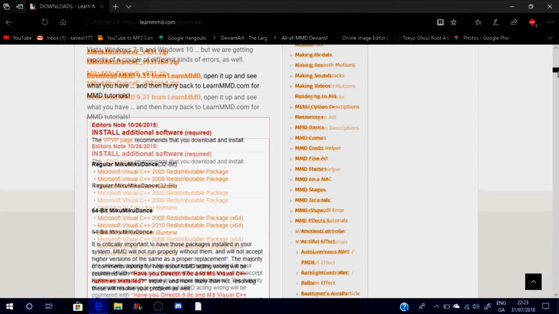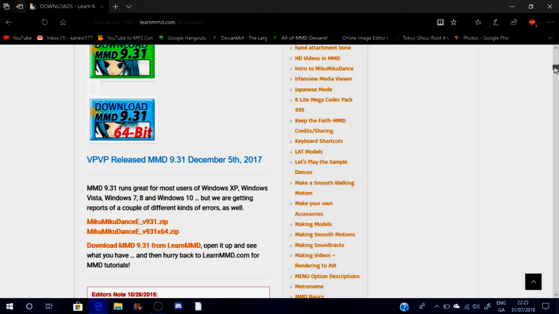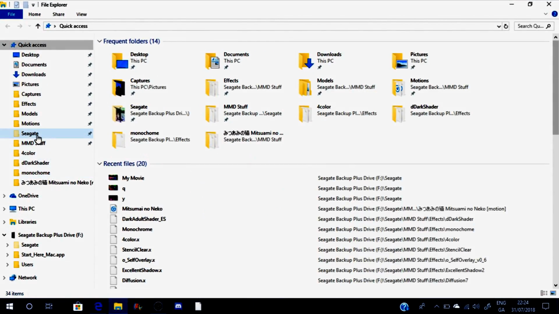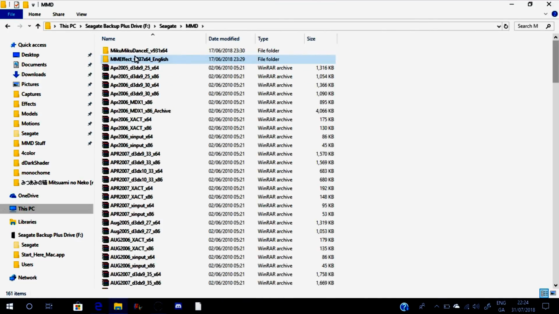And so basically, if you have all of this stuff, then what you're going to do is just download it, click it, download it, and then you're probably going to need to extract it, I believe, because it's a zip, but you don't have to. I think you can just go into it. And then probably what you're going to have to do is, let me go into my files here. Let's see here. I have MMD, because basically what I like to do is have it extracted.